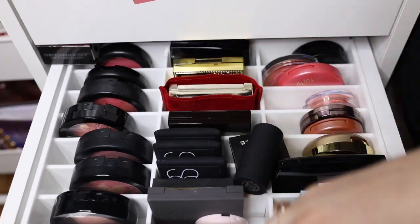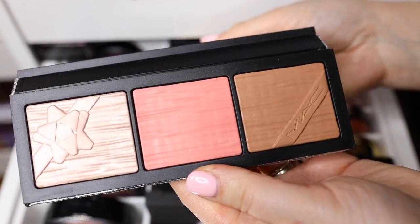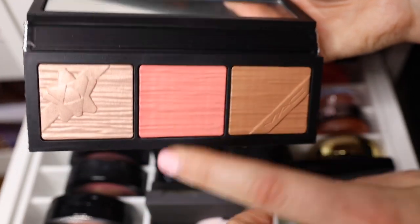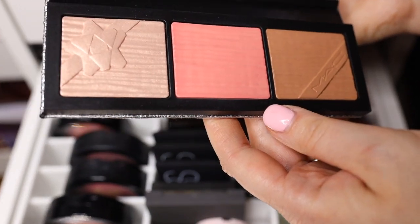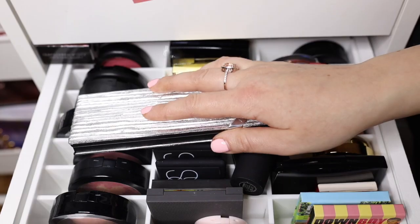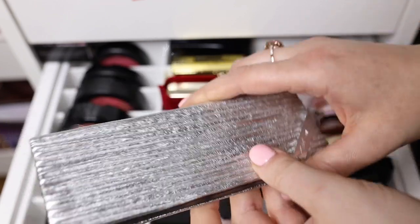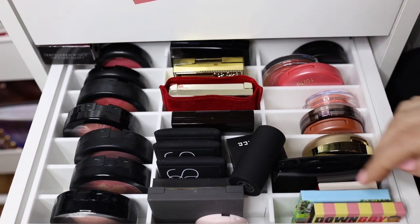All right, then we are gonna go into this MAC. I mean, it's actually really nice. And did I seriously not even touch it? Are you freaking kidding me? I mean, how gorgeous is this? This is limited edition. Oh my God, this blush is so beautiful. And the bronzer and the highlighter. But again, I haven't touched it for so long. Why am I not reaching for this? There's got to be a reason. It's beautiful to look at, but I'm not using it. You know, I'm gonna get rid of it. Oh my God, I'm getting rid of all my MAC blushes. Are you serious? No, it's not gonna be all of them.